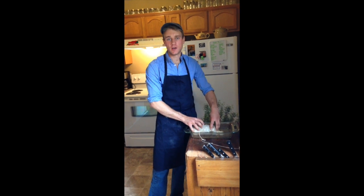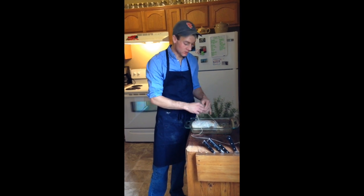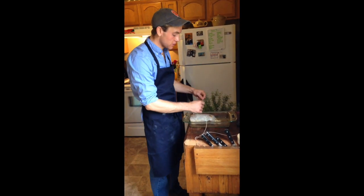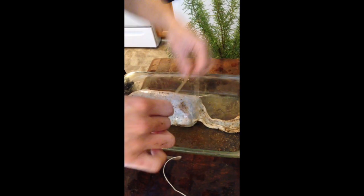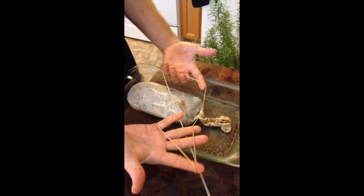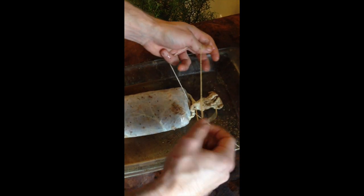The last thing we need to do is tie our coppa roll up. I'm using butcher's twine — you can go to your local meat department after buying a nice piece of meat and ask for twine; he'll give it to you, it doesn't cost anything. We're tying this up the same way you would tie a lamb shoulder or beef tenderloin ready to roast. We'll start at the open end of the bung cap. Come underneath it, and the first thing you need to do is make a loop with your string and make an A shape. The loop is on the back side of your string. Come around it and up underneath. I'll do it again slower for those following along at home.